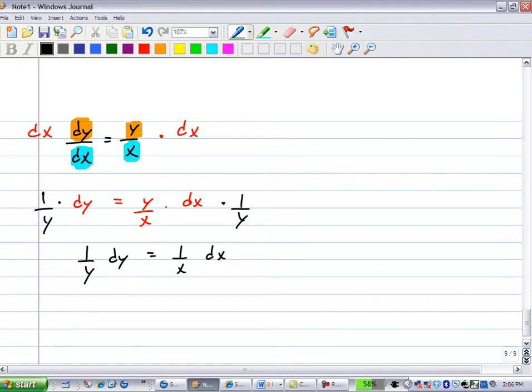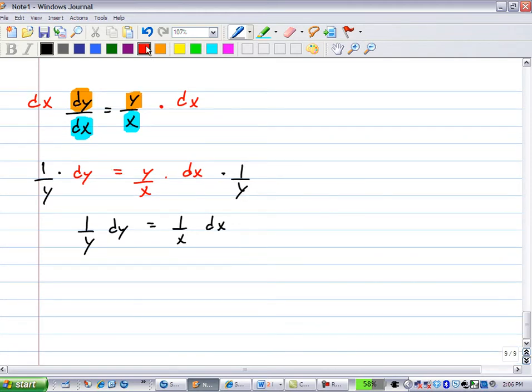Even at this point, you're thinking life is pretty good until you realize what shows up when you anti-differentiate. Natural log, very good. Natural log is going to show up. So we're still feeling pretty good: natural log of the absolute value of y equals natural log of the absolute value of x plus c. I guess even now, not a huge deal until you realize you have to explicitly solve for y. So you're going to need to get y by itself.